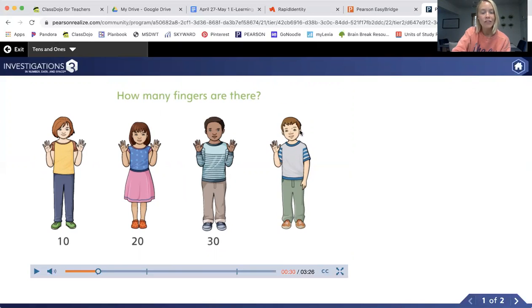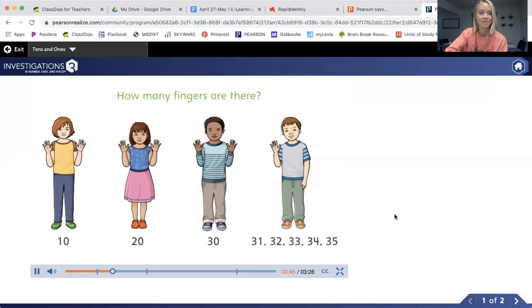Okay, so if you look at Paul over here, he only has one of his hands up. His other hand is down. So that means we're only adding 5. We're not adding 10 more. So what should we do? Let's see. I know that 10 plus 10 is 20. Plus 10 more is 30. Then I count the extra ones. 31, 32, 33, 34, 35.